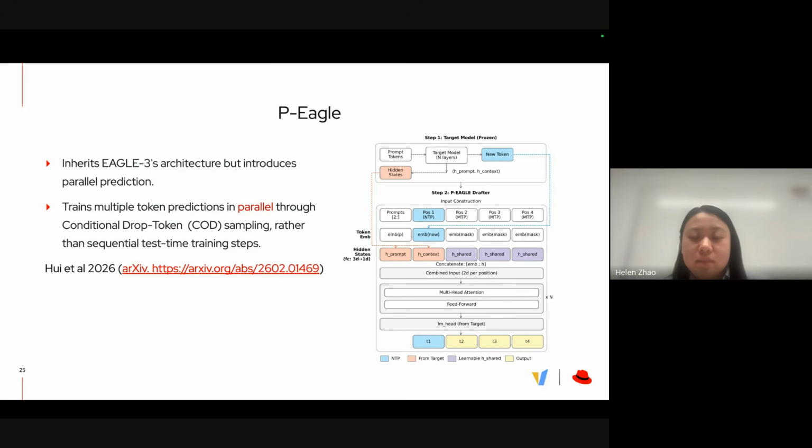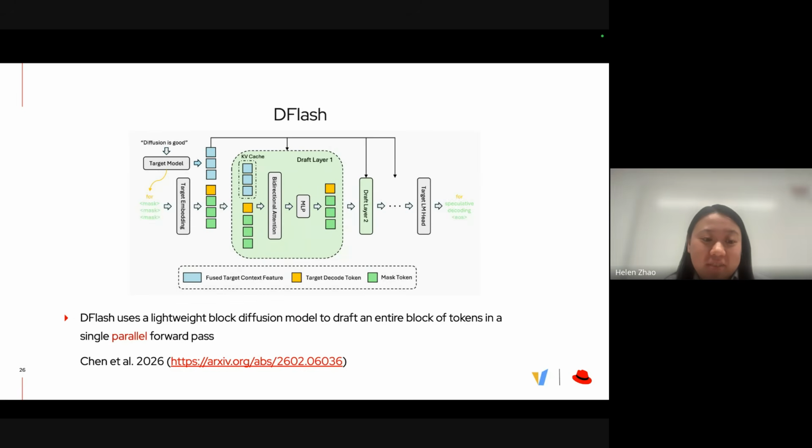And now let's move on to DFlash. DFlash is very exciting. It's the most architecturally distinct algorithm. Instead of drafting autoregressively like Eagle3 does, we have parallel multi-depth prediction.